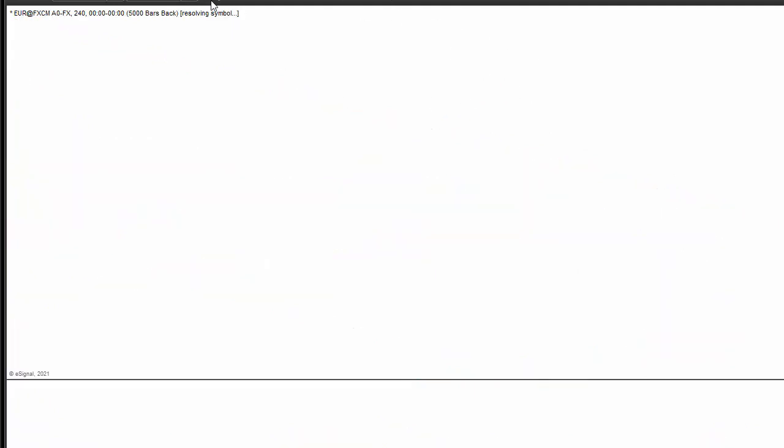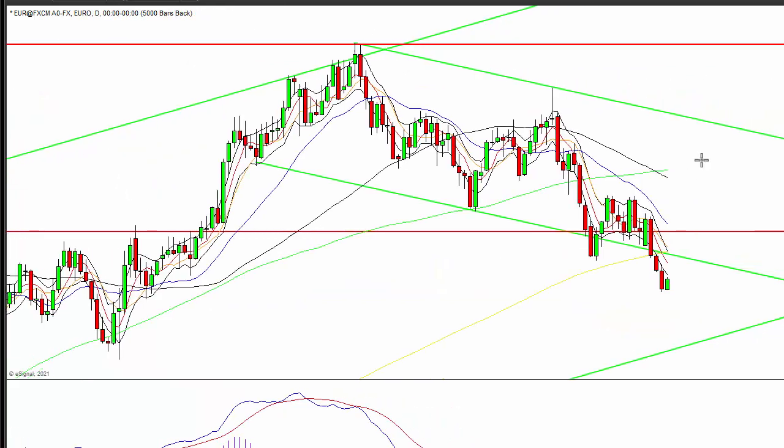Now, outside of that, nothing's really changed in relation to the overall analysis. So I'm now going back to the euro dollar, and I've said, well, if the euro does do a bit of a bounce today, I might well put a short in on that. The overall trend obviously is down. And of course, as I've been saying all day, this could be the beginning of more of a bounce. But the trend is still obviously to the downside, and if I see something that I like, then I'll still trade that on the short side.